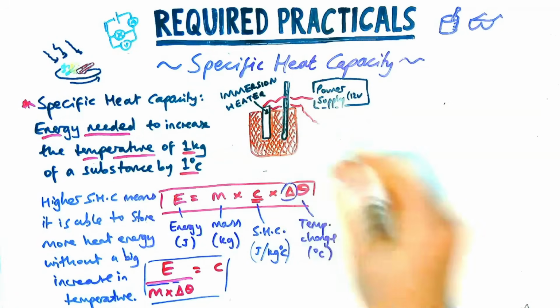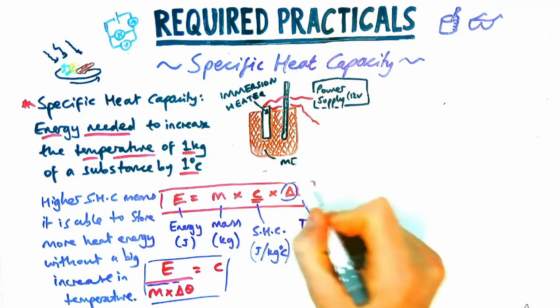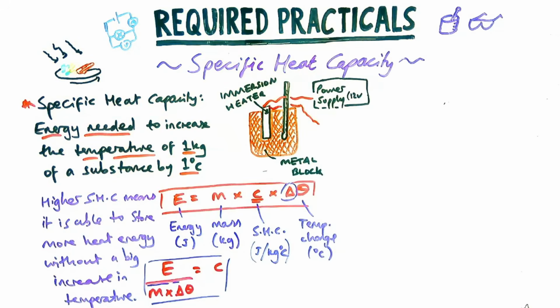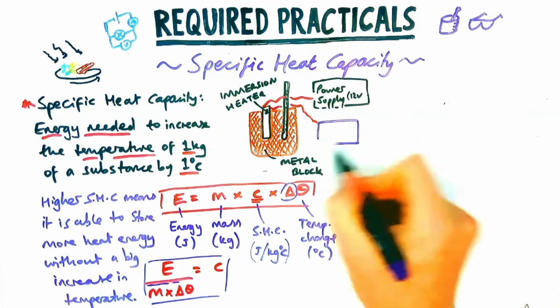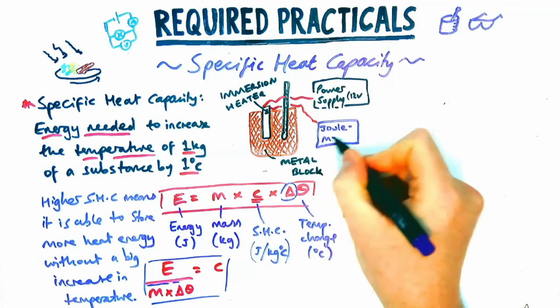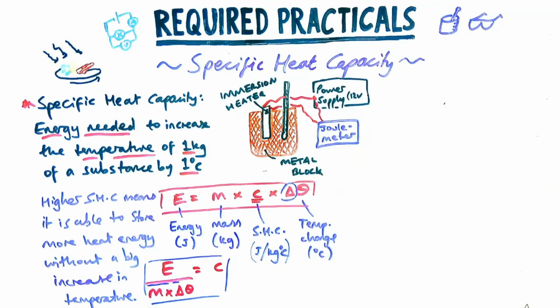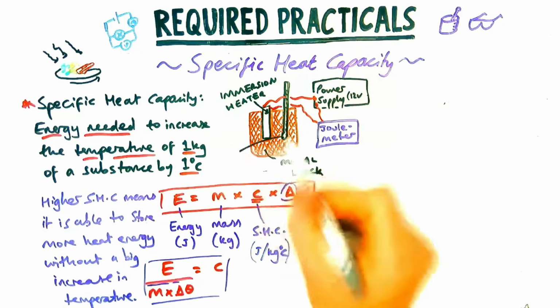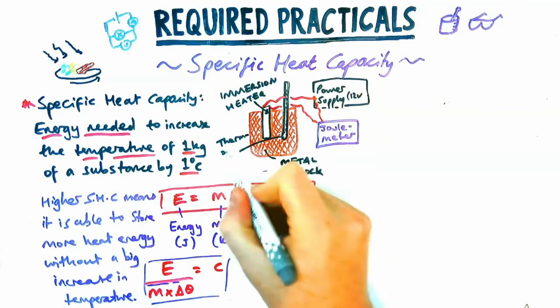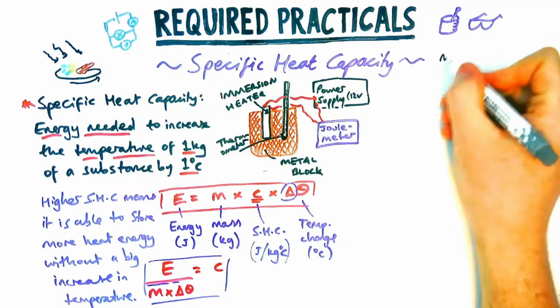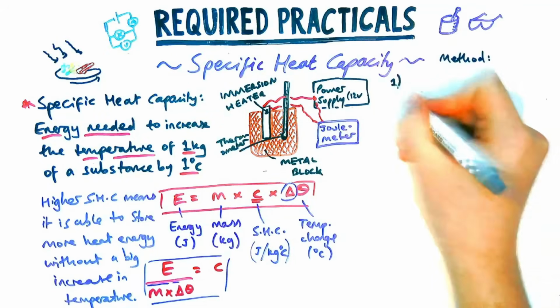So you've probably done this in class. You will have a block, usually of metal. It can be done different ways. It could be oil, could be a liquid. But either way, you'll have a substance you're trying to measure the specific heat capacity for. You'll have a heater, usually called an immersion heater, just a fancy name for a heater you put in. And you'll have a power supply to power the heater, and you'll have a joule meter. More on that in a second. To measure the temperature, you're going to need a thermometer, obviously. You will also need a balance or some weighing scales, which I haven't drawn here, but are really important.